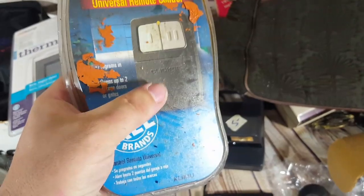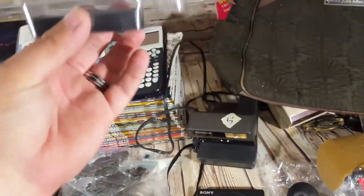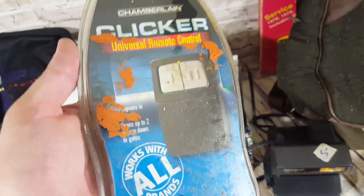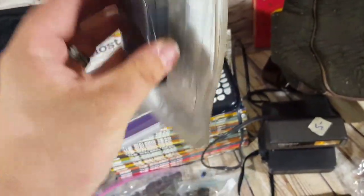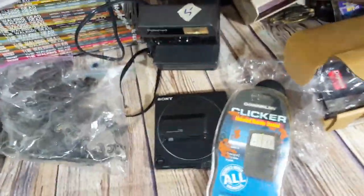This came in the video game line. It's really dirty, but I also think this one was unused. It's a Chamberlain remote. I think used, the remote goes for $20. Brand new, it goes for like 40. But I just threw it in with the video game stuff. So when you're doing bundles, just grab as much stuff as you can usually. If you think you can even make a little bit of money on it, I like to do it if it'll get me a better price. So that's pretty cool. I probably won't sell it with the thing unless I can get that really clean.